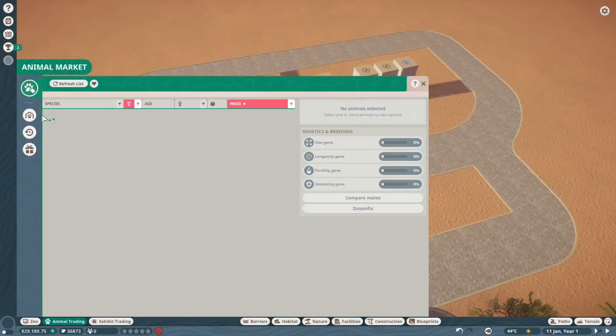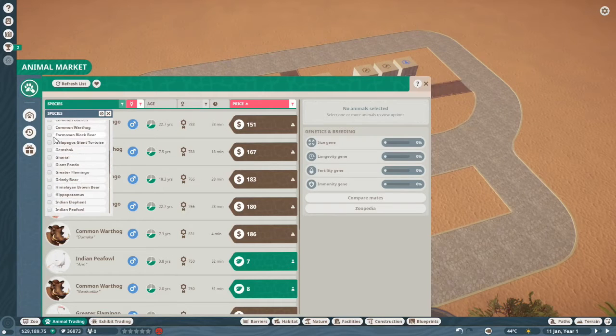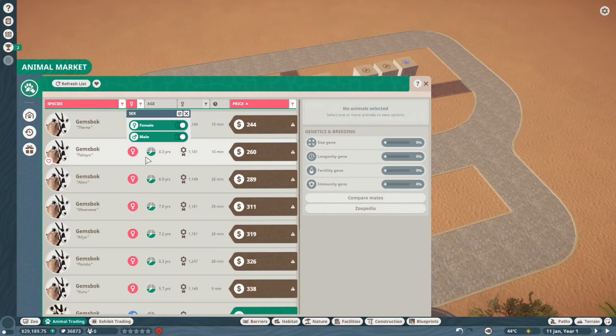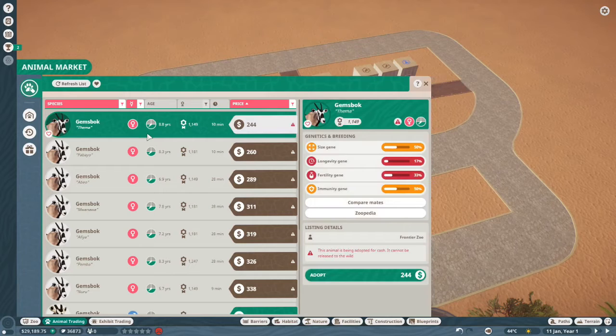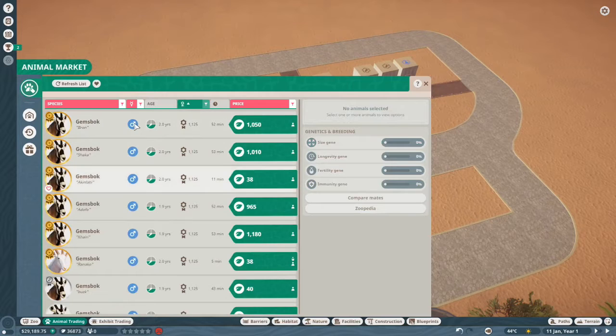Let's get some Gemsboks. Where are you, G? I have the filter on, I must. There's only dudes. It's a stag party in here. We need some ladies. Alright, what do we got? We've got Thelma? Oh, Thema. We'll change your name. Let's see. Ooh, you're not too good. Let's see who's the most appealing.